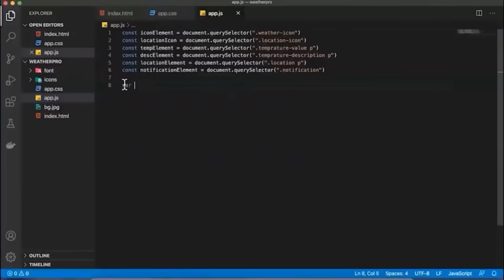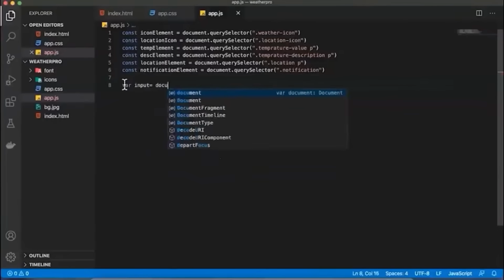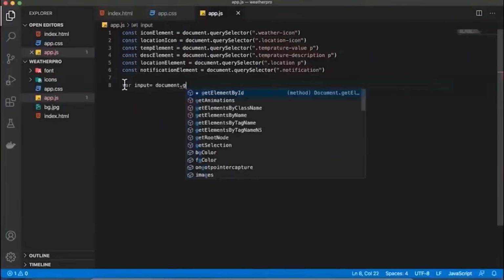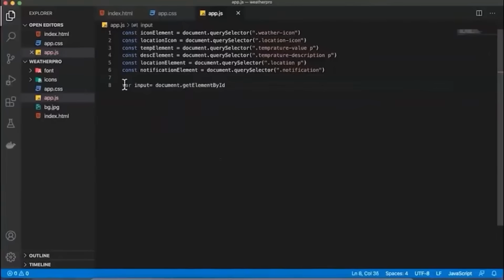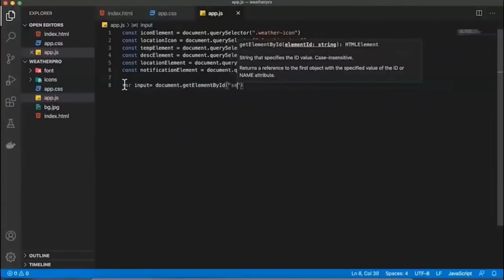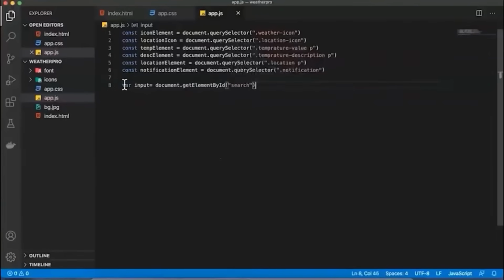So we are saying var input equal to document dot get element by id. Here we give the name search, which is the id of my text box. Let city equal to blank.